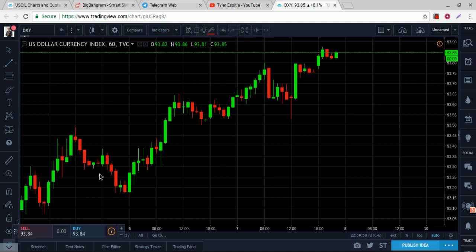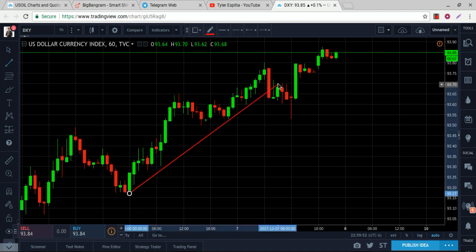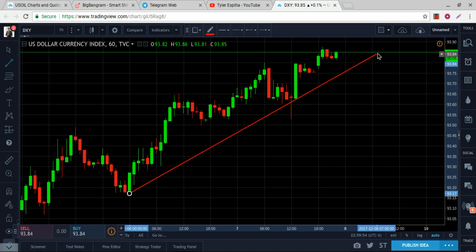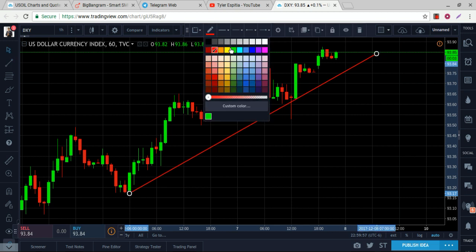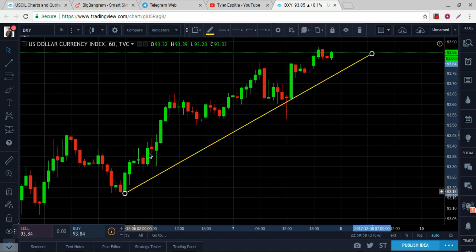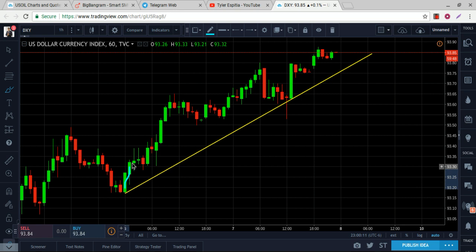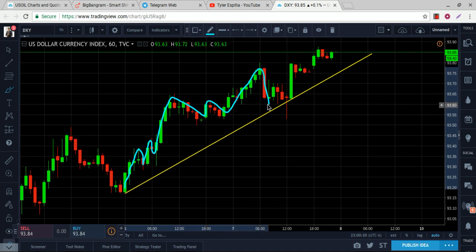So in this instance, look at the dollar index. Where's the trend? Trend is clearly pointing up because price is going higher. Higher low here, higher low here, higher low here, higher low here. Now, what we see is this. If we saw price going up, how can we follow a trend? Pullback, pullback, pullback.